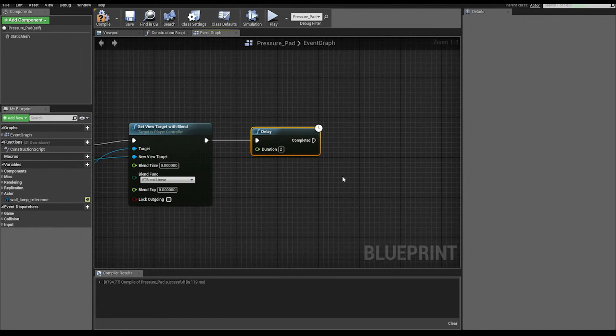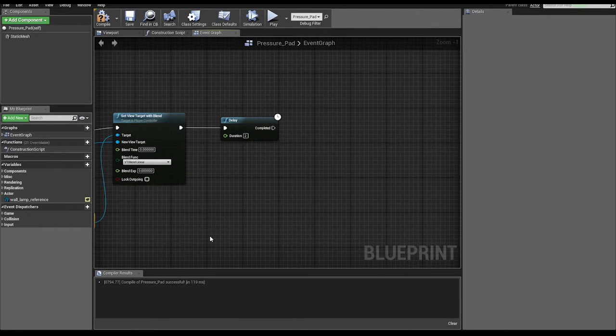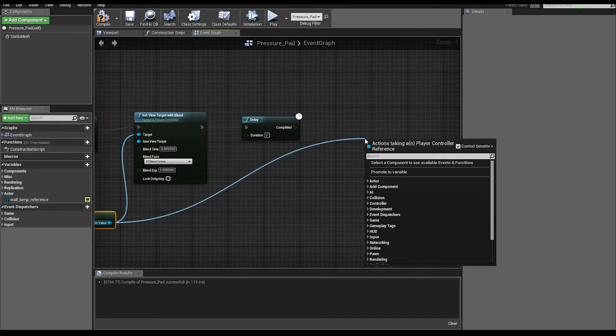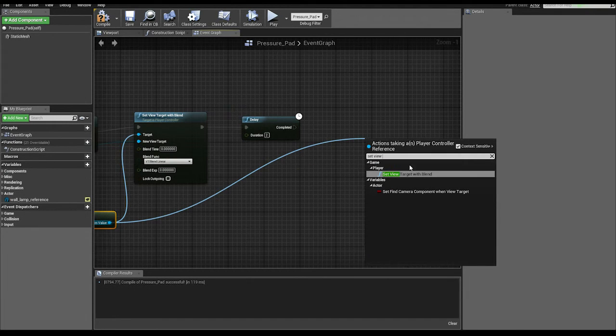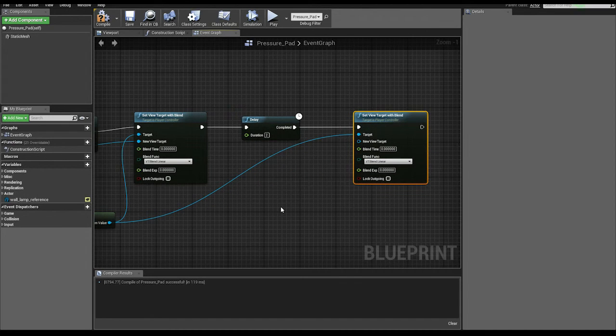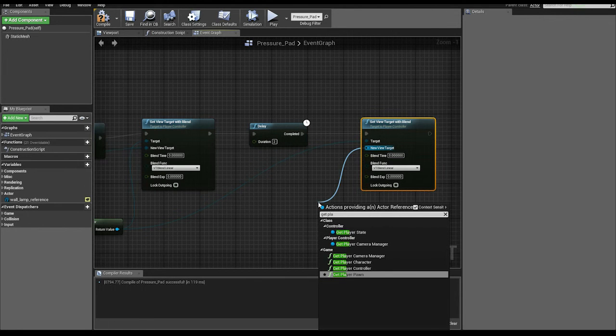So after 2 seconds, again from our get player controller, drag out a set view target with blend, connect the flow, target is the same, and restore the view on the player character by pulling out from new view target and get player character.